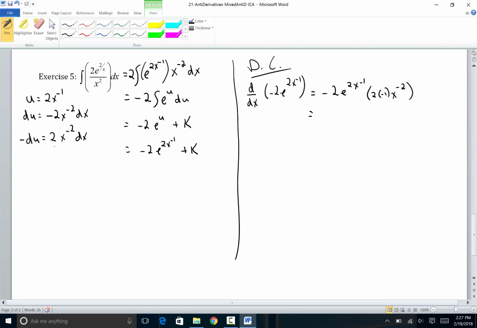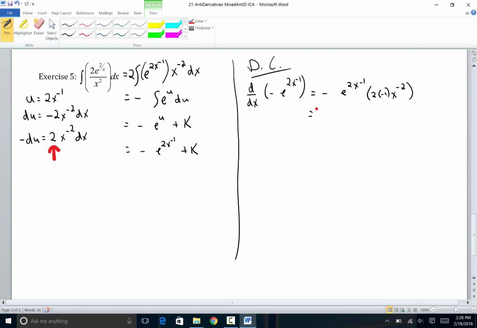Let's get another color. Ooh, and a big one. I've got a 2 there, so when I make my substitution, that 2 should go away, right? Because I'm replacing the 2 and the x to the power of negative 2 and dx with the du. So that's where my mistake was originally. But that's, again, why you double check, to make sure that you're doing it correctly. So I'm glad I did that to illustrate how to figure it out.